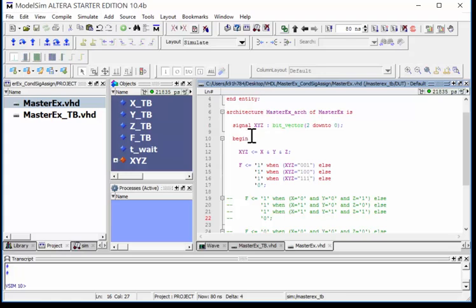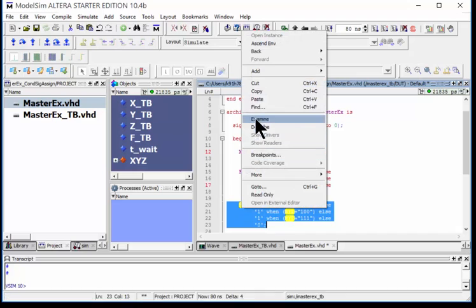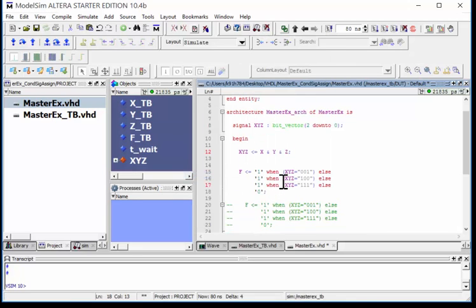Okay, so what else could we do? Well, you know what else you can do to make this conditional signal assignment even more readable? Let's go ahead and do this. Let me save my version down here so I'm not losing any of my code. I'm going to comment selected. I can actually put these on the same line within one Boolean condition by using OR.